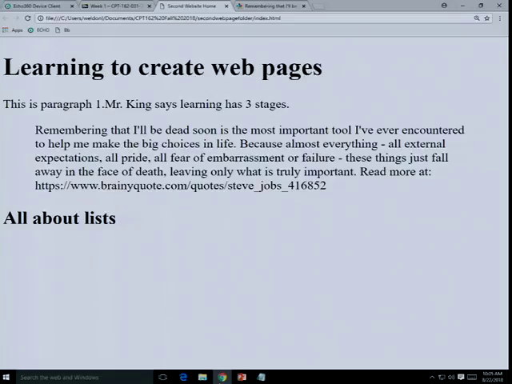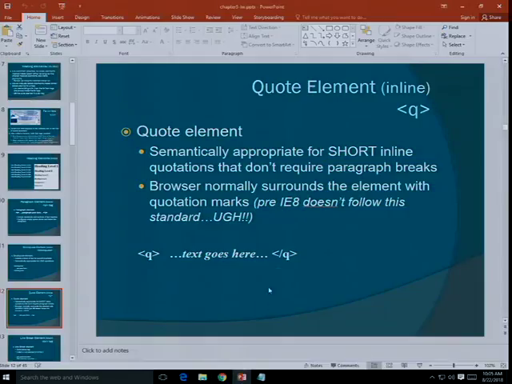So usually it's beginning to go out of style. The W3C is the organization that defines all the standards for how HTML should be implemented by browsers. And Microsoft historically ignores about 60% of what they say. One of the things they ignored early on was the standard that said, put quotation marks around quotes. So this little tag, the quote tag, kind of fell out of favor because if we were writing a quote tag and we were looking at it in Firefox, it probably would have automatic quotation marks around it.